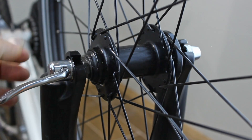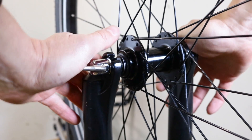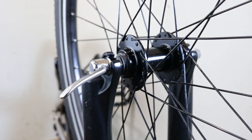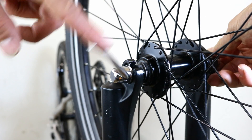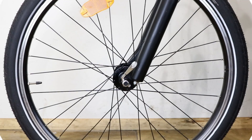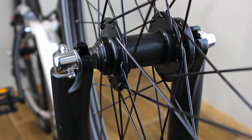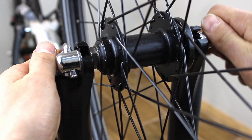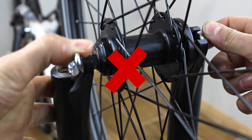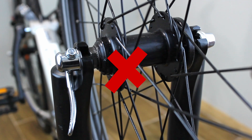Use the heel of your hand for the final closure. You should feel a small resistance when closing the lever. If you struggle to push the lever to its final position, don't force it — it will be too tight and very difficult to open again, and you will lose the advantage of a quick release. If you don't feel resistance when tightening, the wheel might not be secured enough and the skewer could flop open causing the wheel to come off. The quick release skewer doesn't tighten the same way as wheel nuts, so don't use the lever like a wing nut. There are ridges on each end of the skewer that grip the dropout — if the lever is tightened rather than locked, the serrations will spin instead of biting into place, resulting in the wheel not being fitted as tightly as it should be.